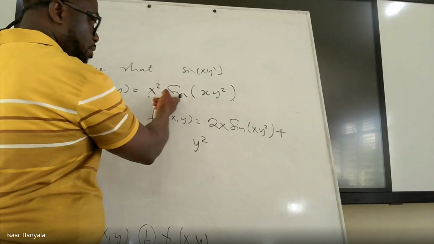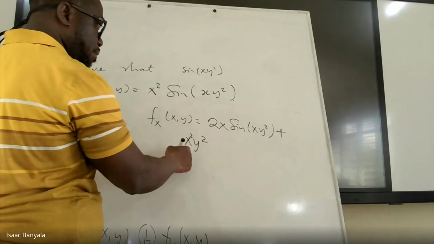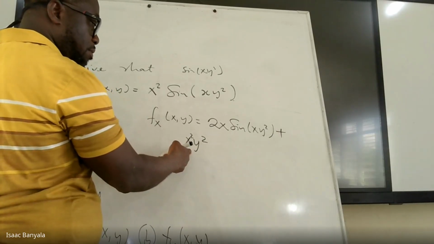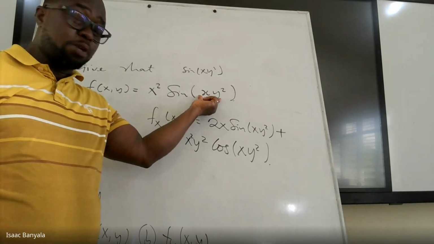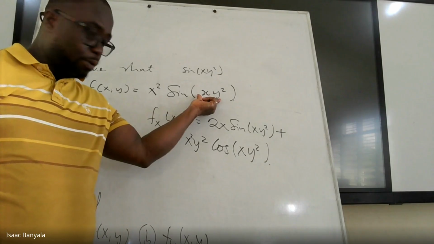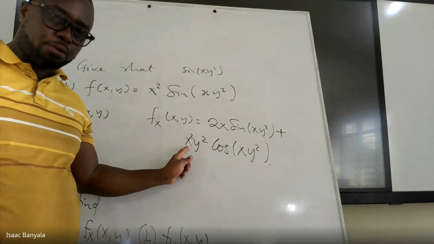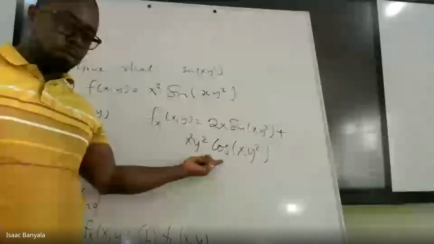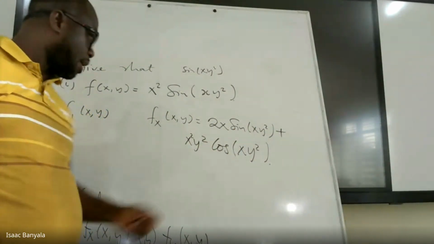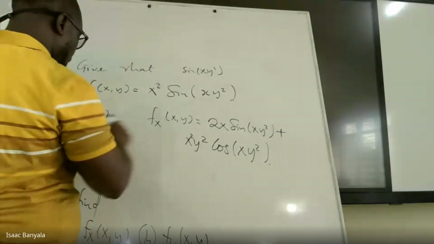Then this one what? Cos x y squared. So x squared y squared. Then cos x y squared. So already the x squared is there. Now if you differentiate whatever is here with respect to x, you get what? y squared. So the y squared will multiply by which we have x squared y squared. Then this sine will change to cos. So that is for the first one.